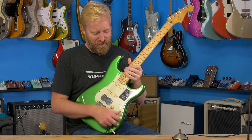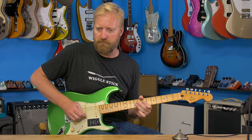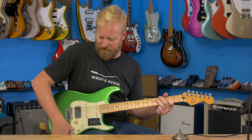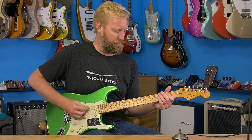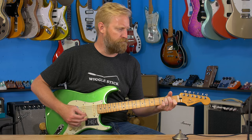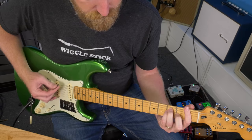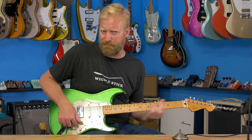All right, on to the humbucker sound. Here's the Strat single, just for a point of comparison. And here is the humbucker. Back to single. And back to humbucker. That's a Soundgarden song, right? Yeah, I'm pretty sure that's Soundgarden.